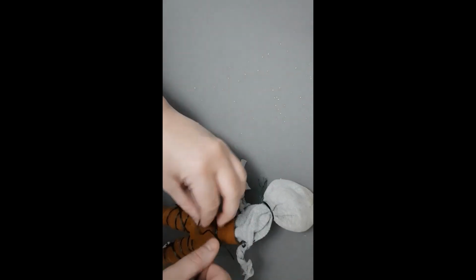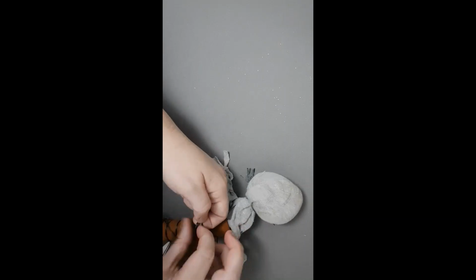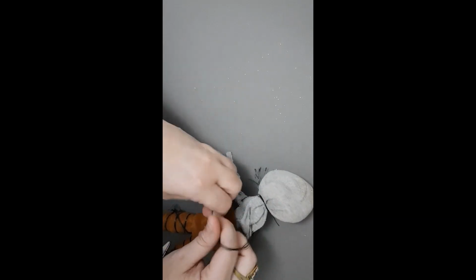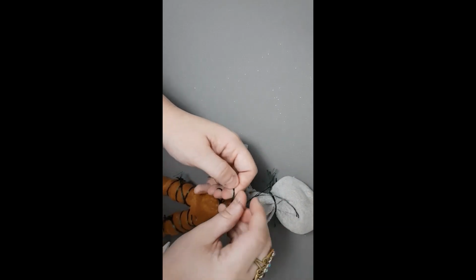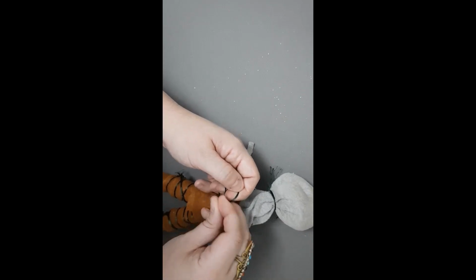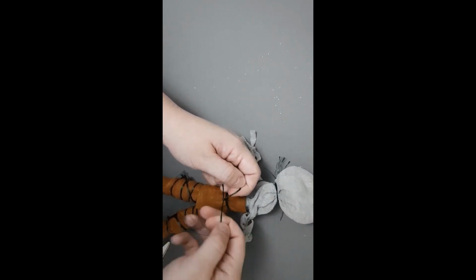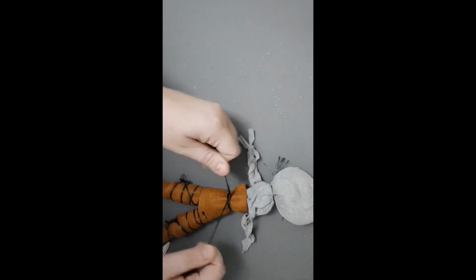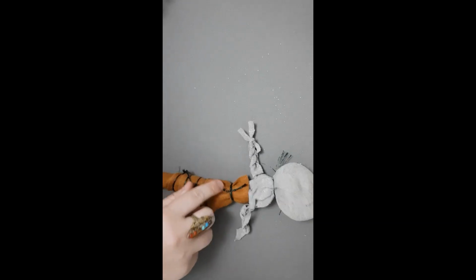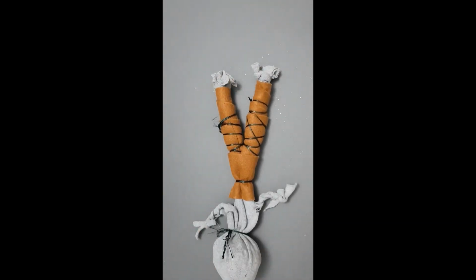Right, and tie it in the back. And make sure you do at least two knots, because otherwise it will come undone. Me and my hands, guys, can't use this string. There we go. Again, cutting off the excess. Don't worry if you leave a little bit, that's absolutely fine. There you go. He's nearly decent.